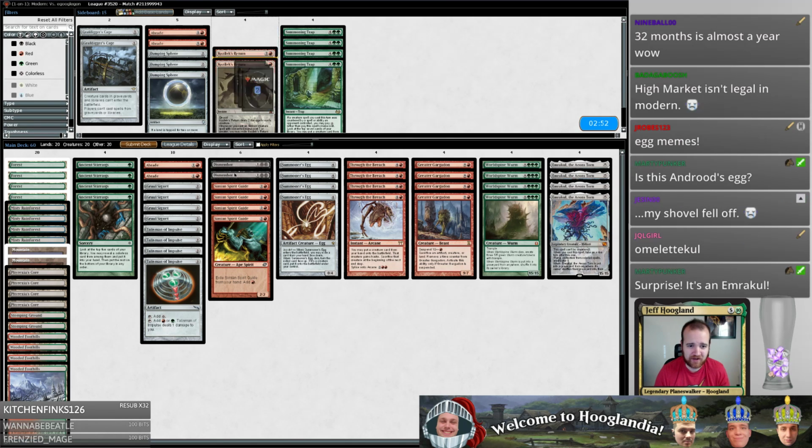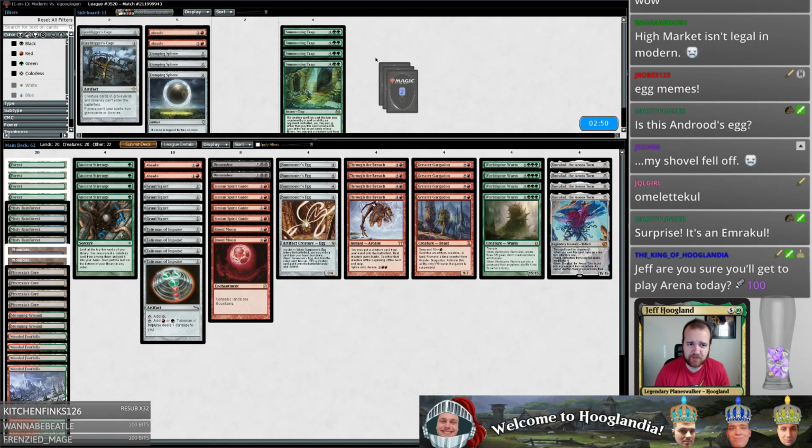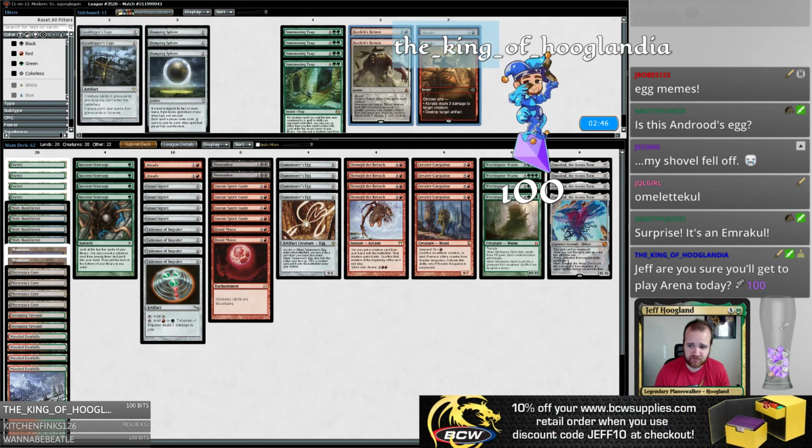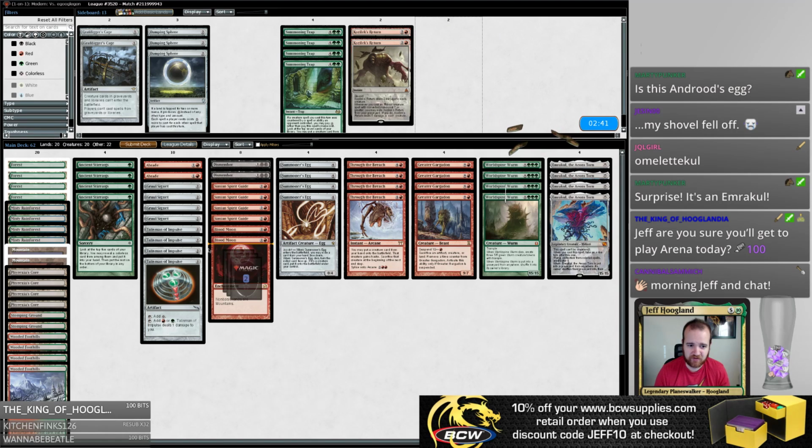Alright, 3-color deck. I would like my Blood Moons. I probably want Keys Returns and Abrades against whatever they have going on. Are you sure you'll get to play Arena today? Pretty sure. Pretty sure.